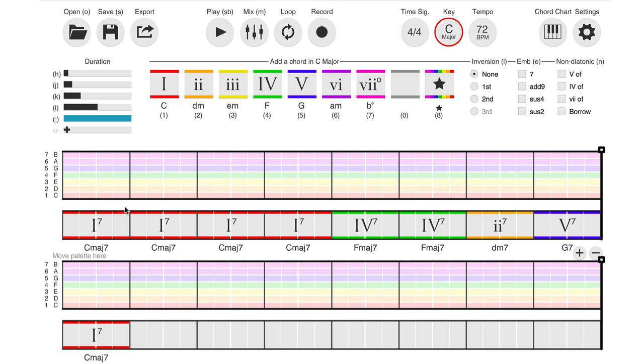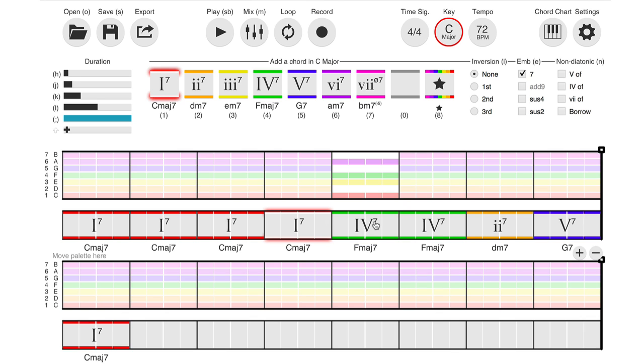So what are some other things that we can look for? Let's see. Well, one thing that I see is that we put a lot of 1-7 chords here, and this is a long time to be on 1-7. Now, that could totally work, but let's try something more interesting. So right now, this 1-7 to 4-7 is a really nice change. It sounds great. But let's try changing this chord up a little bit.